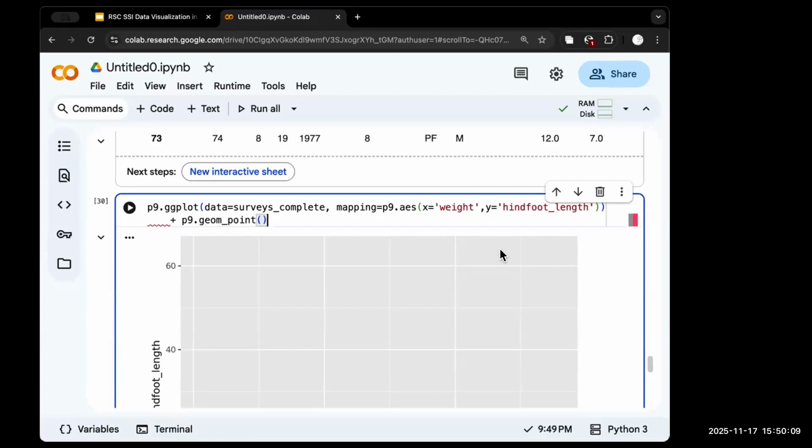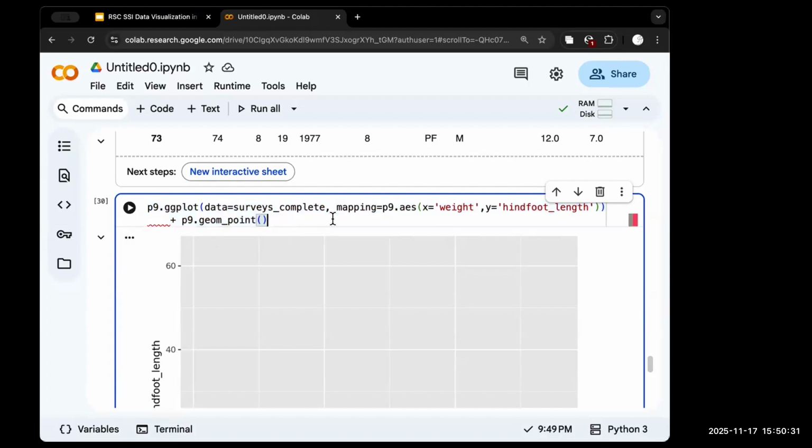We'll use this function provided by plotnine. Now it complains here with a red mark. It's because it can't understand that it has to execute these two lines as a single command.